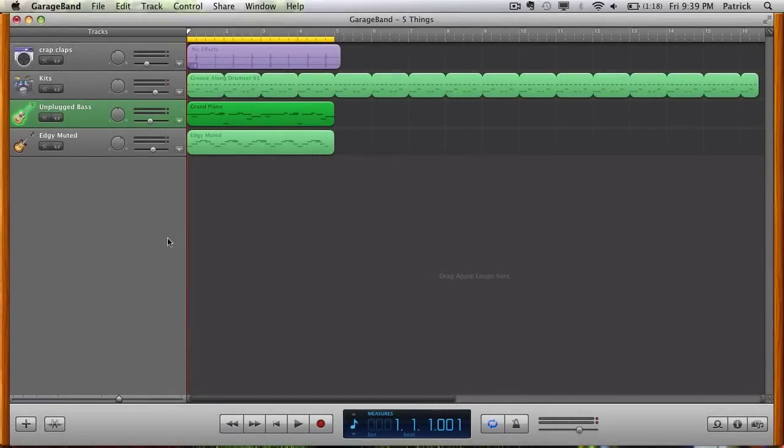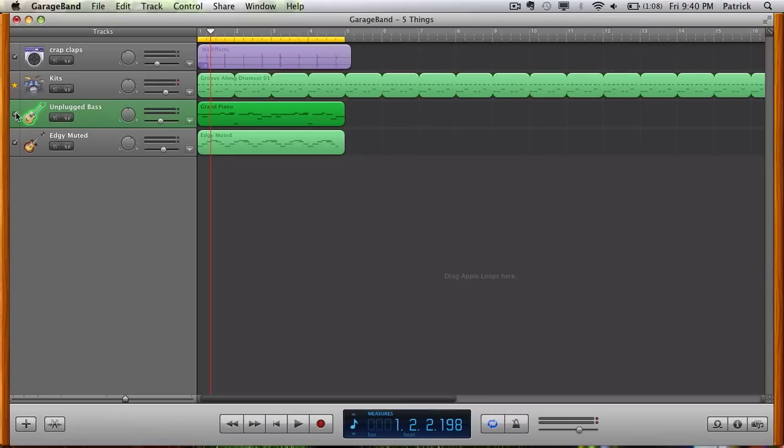Groove matching. Groove matching is great for fixing any little timing problems that may be present in your project. It's also quite good for fixing any big timing problems too. You can see the claps are out of time, the guitar is awful, and the bass ain't too pretty either. Luckily, it's really easy to fix with groove matching. Just select the track that you want to be your timing anchor within the project. Click the star to the left-hand side of it, and it'll bring all the other tracks in your project in line timing-wise with it. And you can see that completely fixes it. Everything's exactly where it should be in time. Dead easy.